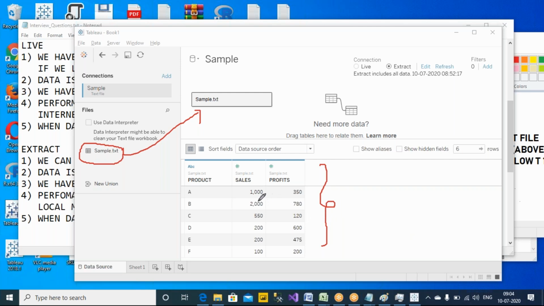But if you observe a few things here, it is trying to display something, ABC, some hash symbol, another hash symbol, isn't it? This is a very small notepad. So let's connect it to the default files which are given by Tableau. So where are those files located?